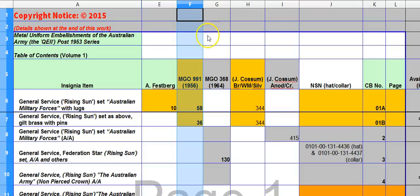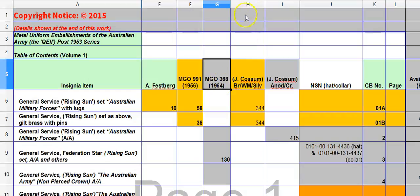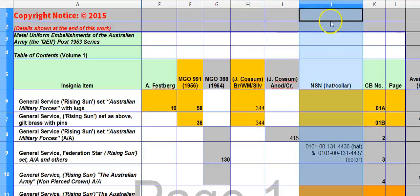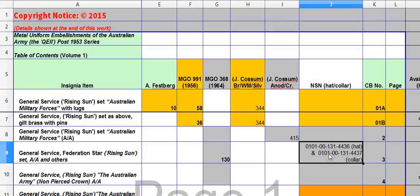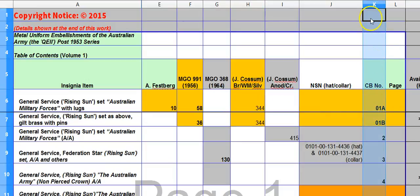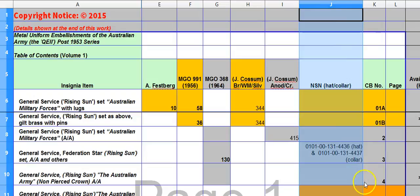Column F shows the Master General of the Ordnance design drawings from 1956 and from 1964. There are others which can be added later, but those are the 2 most important ones. Then you've got Jeff Cossum's book in the brass period, and then the anodized period and the numbering system that he's used. And then you've got the NSN system used by the military and the numbering system that they use for specific items. So you can see that you've got 6 different authors, or 6 different numbering systems, or 6 different columns with numbering systems in them for you to use more correctly. A 7th one including the Army's current NSN system.